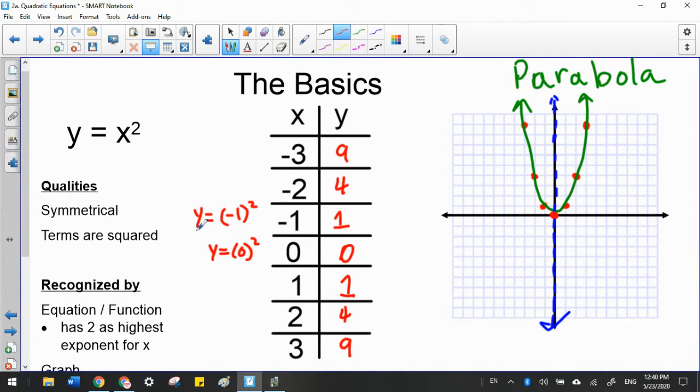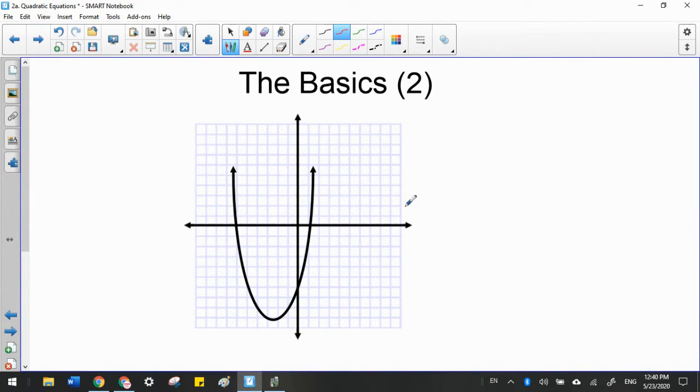Now let's learn a couple key terms before we move on. This right here is a quadratic equation, and we're going to figure out how to name some of the points right here. This point where the function intersects with the y-axis is called the y-intercept, and it produces the point where, when the x value is 0, the y value is your y-intercept.